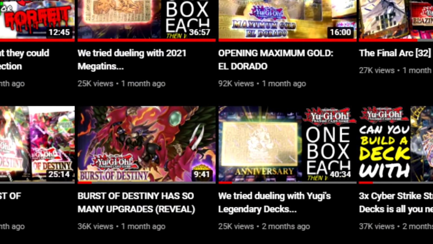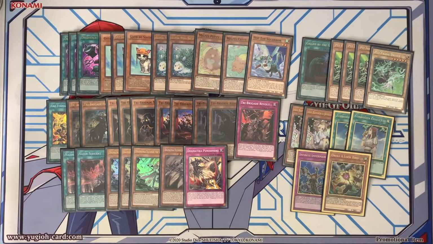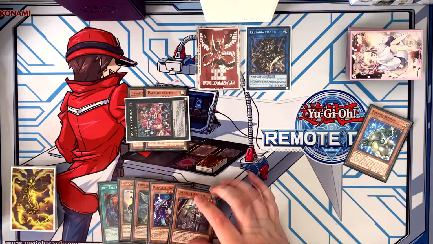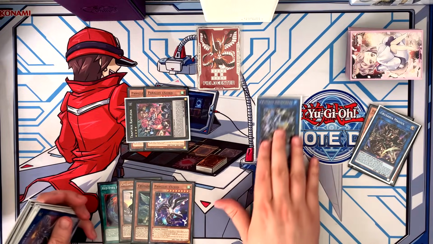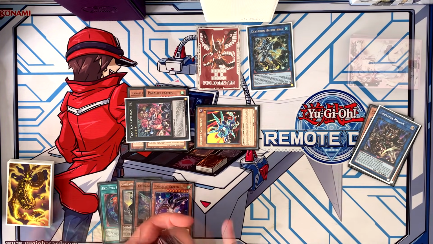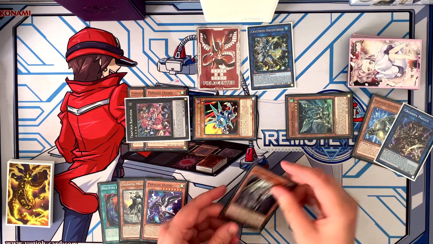Now, it's been a while since we've done anything with dragons on the channel. We've mostly just been focusing on Melffy Dogmatika Tri-Brigade. But every day, there's this little voice in my head telling me to play Crusadia Dragon Link again. The combos are ingrained into my brain. That deck, it's literally a part of me. No joke, I'll be in the shower every now and again just theory crafting the Crusadia engine and comboing in my head to see where it takes me, which is so sad, but actually true.